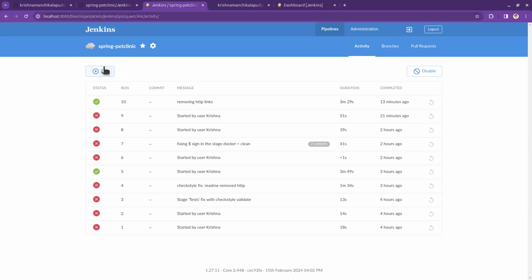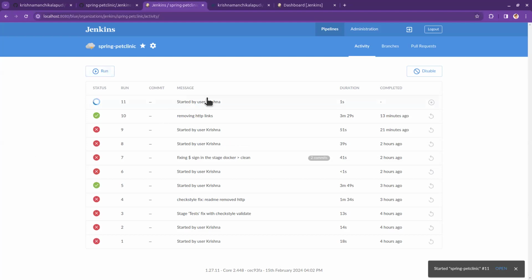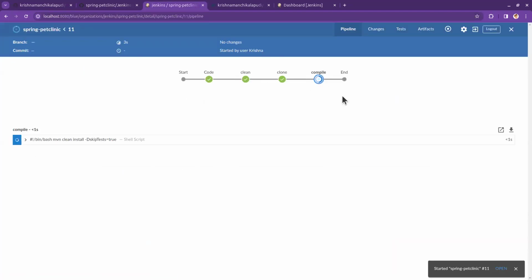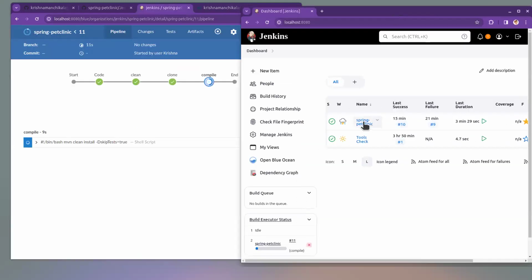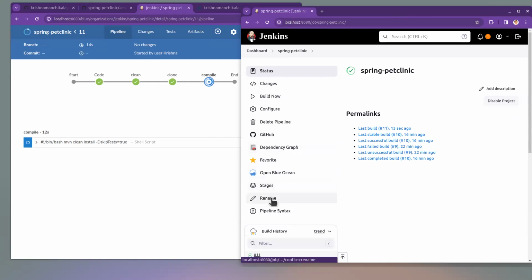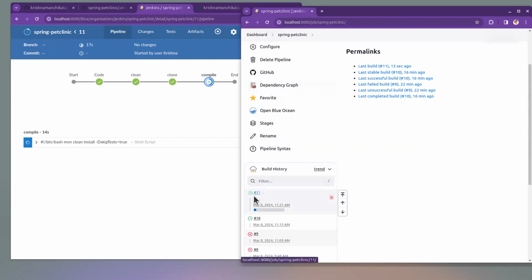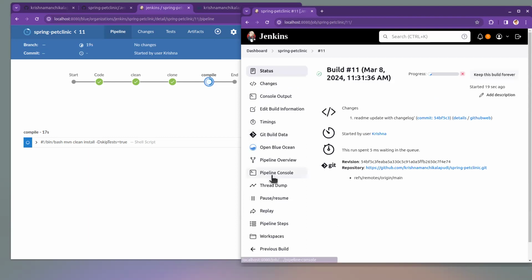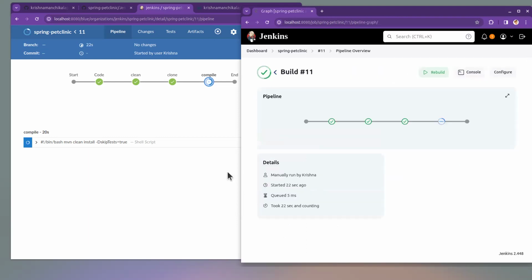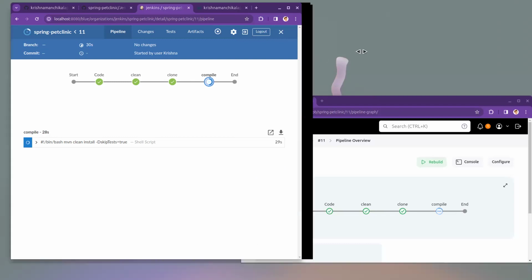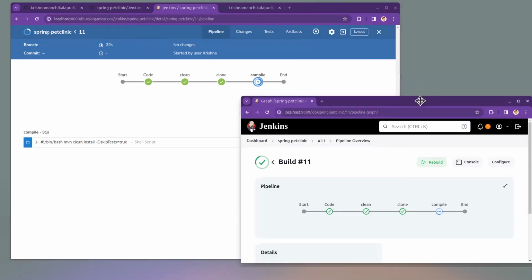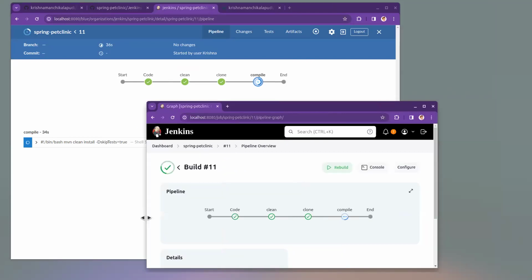Okay, now let's start a build. If you want to see that in a graphical view, this is one view. I'll try to bring in two views, so you can see the different views of how pipelines have been triggered. Let me go to the 11 job and pipeline overview. I hope you can see. Let me minimize this so that you can see multiple jobs in one place. Both are pretty good, but with different layouts.